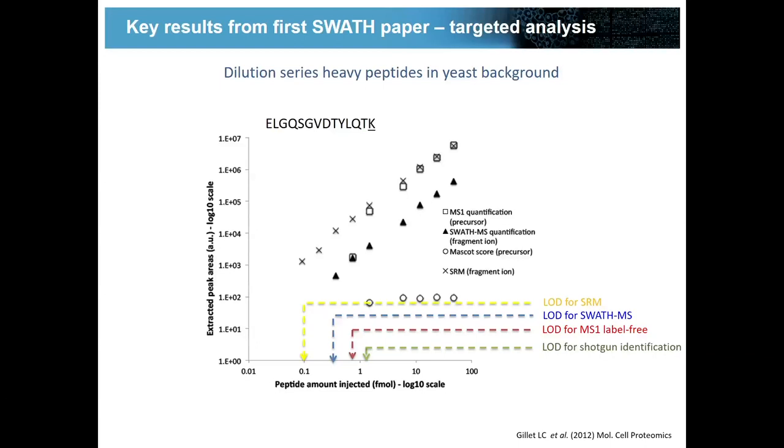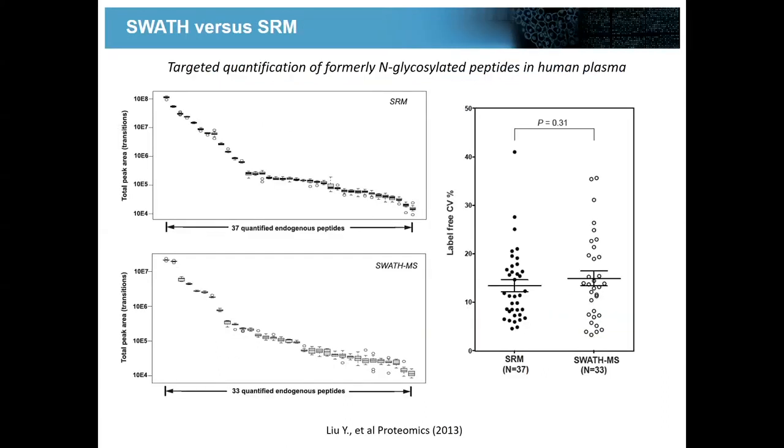People often ask what the comparison is in terms of sensitivity between these methods, and this is roughly still what we see at the moment: SWATH is pretty good, but it's still not quite as good as more targeted methods like SRM or PRM. Because we developed this in the context of being mostly a targeted proteomics group at the time, we tended to make a lot of comparisons with SRM.